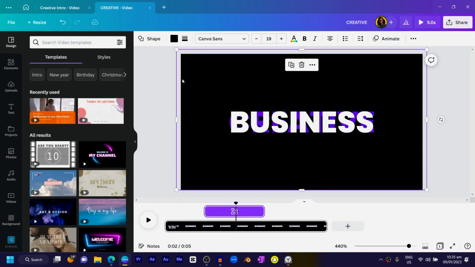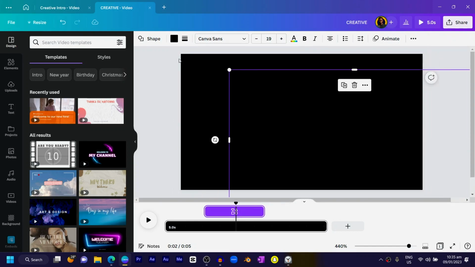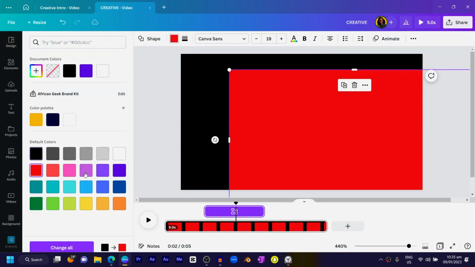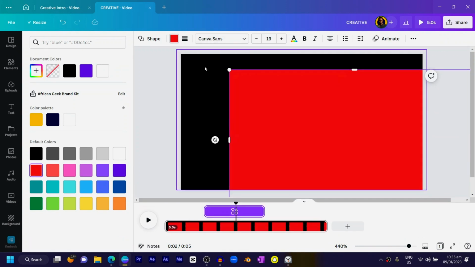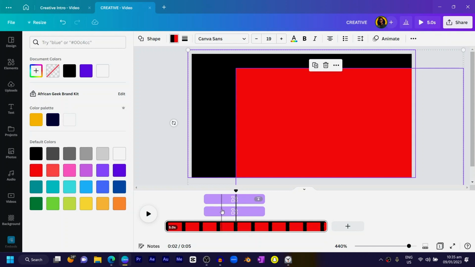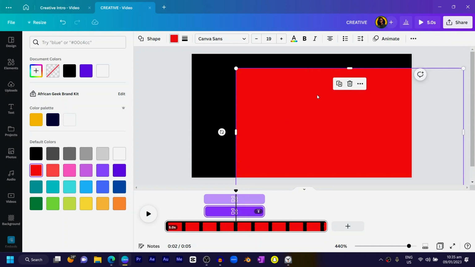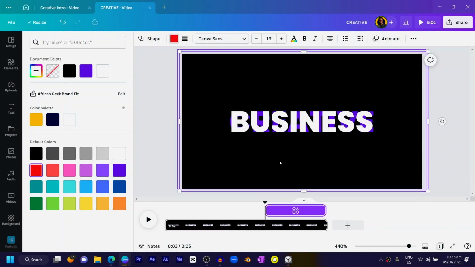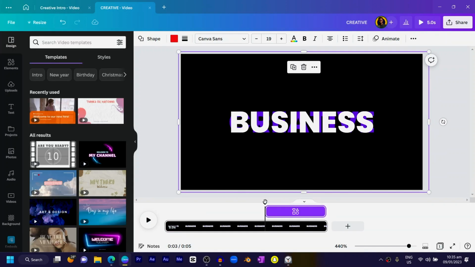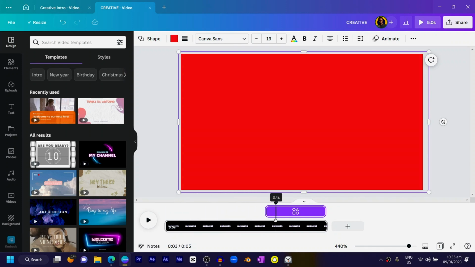I will select my shape and I'll duplicate it. Okay, then I'll just change the color to, let's say, red for now. All right, then I'll press and hold shift and click on the black background. Okay, so now you can see that I have selected the red shape at the moment, so I will just drag it over here. Then I just make it cover the entire canvas. All right, right click and send it to the back. Okay, and then don't worry, because if we are to scrub things through, this is how it's going to look like. You can see after the black we come to the red.